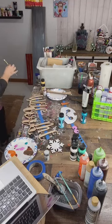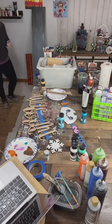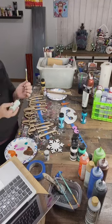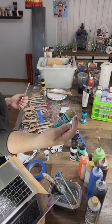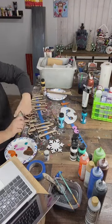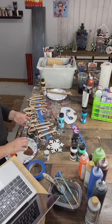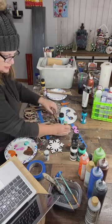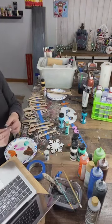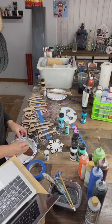Okay. Silver, silver, silver. You know what? I love Bahama Blue. Let me see if I can find it. Is it right here? Bahama Blue. I'm going to mix it with Bahama Blue, which is from Deco Art. It's one of my favorite teals, or turquoise, whatever you want to call it. And then I may bring in some silver. I'm just going to use the back side of my paintbrush to mix it.